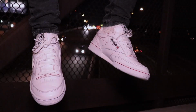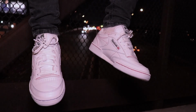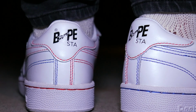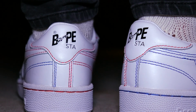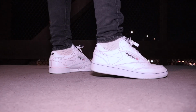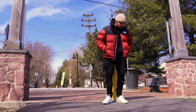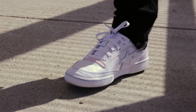But number two, and probably the most important to me, is usually when a brand collaborates with a sneaker brand, they come out with a sneaker and it's usually a hit or a miss. Sometimes it's very hype, it honestly depends on the model as well, but sometimes they release a sneaker and it doesn't live up to the expectations. This right here is the perfect execution, especially for this model. Even though it's very plain, an all white tennis sneaker, they threw in their own little twist to it and completely changed how the sneaker looks.